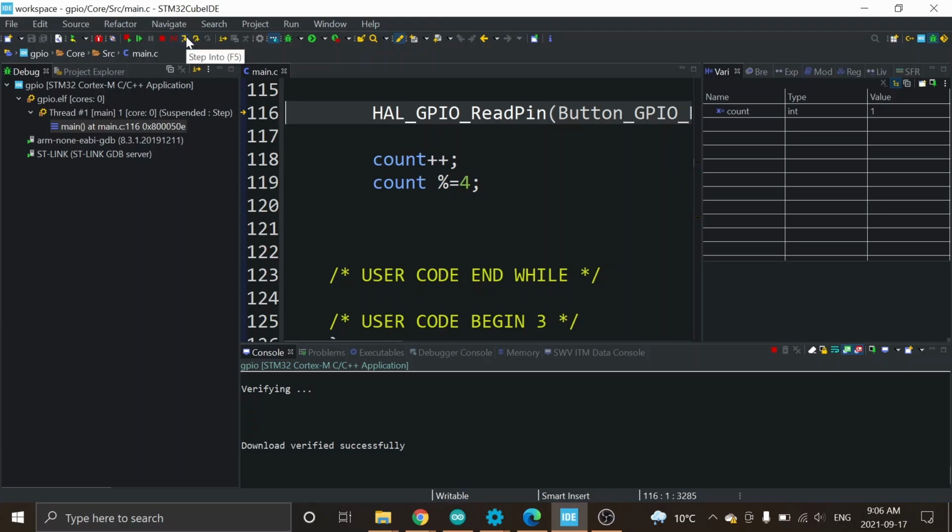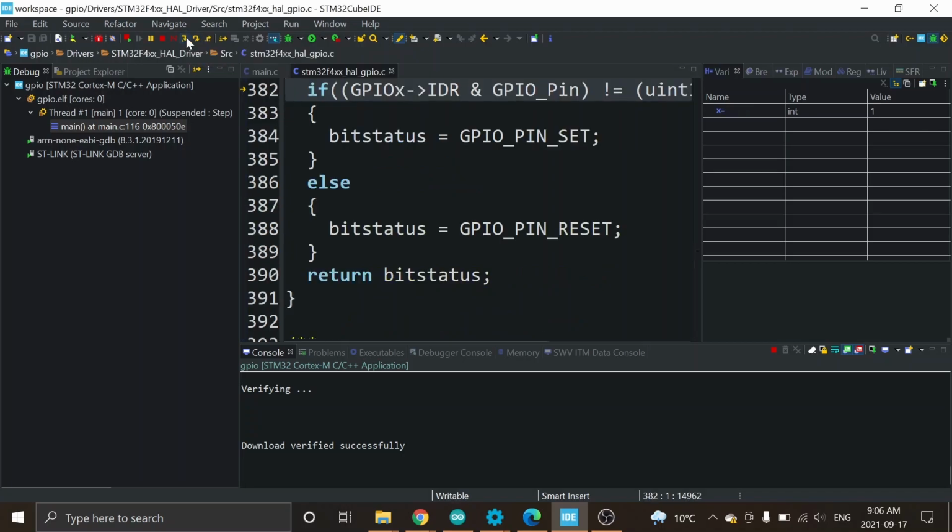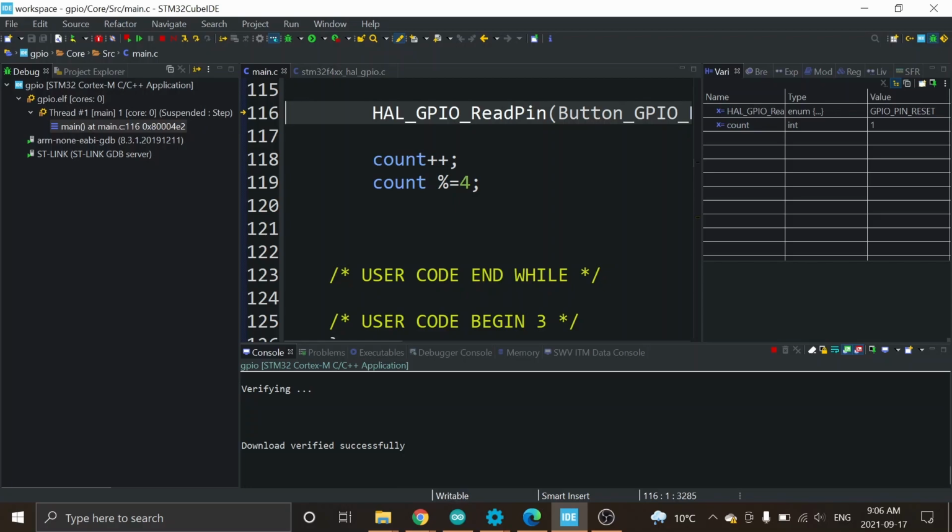So if I step into, then it should decide to go into one of these. If I go step into, it will take me down to whether it's going to set or reset this. Let me go step return, see if it'll take me over there. That's some of the built-in stuff that it's got.